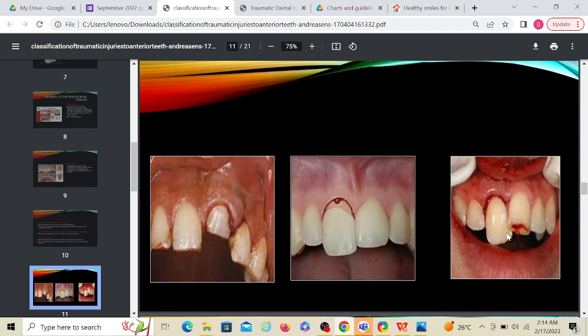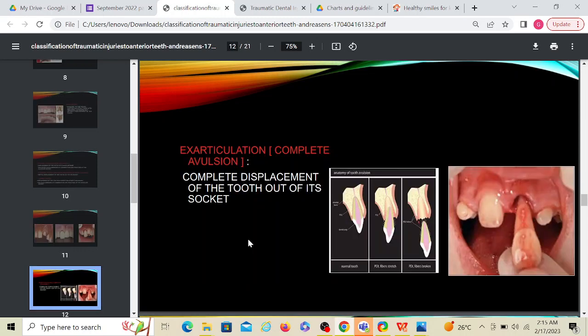So this is how a lateral luxation is going to look like. This is an extrusive luxation. This is an intrusive luxation. Sometimes the tooth is intruded so much that the parent will come and say, Doctor, I can't find the tooth after trauma. I don't know where it fell. And you would see there is nothing in the gums here, it's just blank. But when you take an x-ray, you see the tooth is completely pushed inside. So don't just go on the patient's words. You have to take an x-ray first after the trauma.